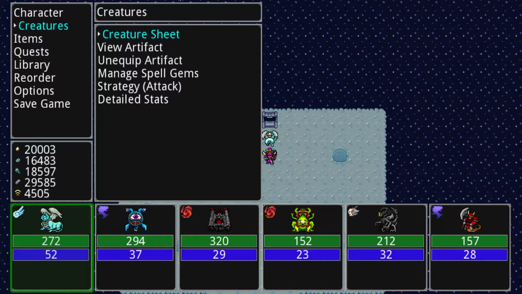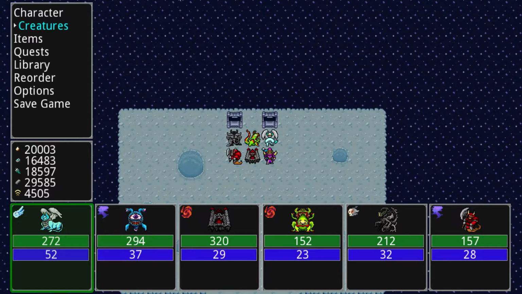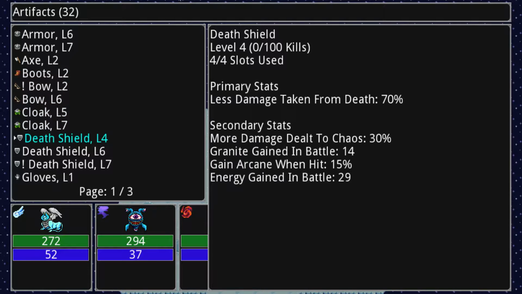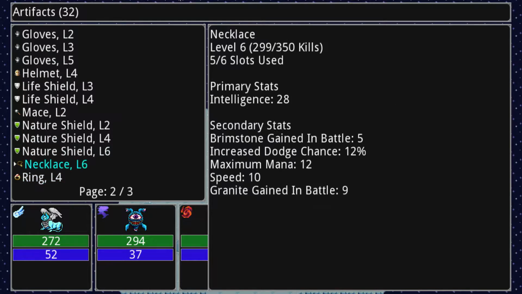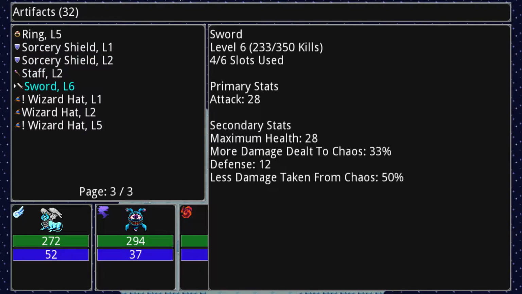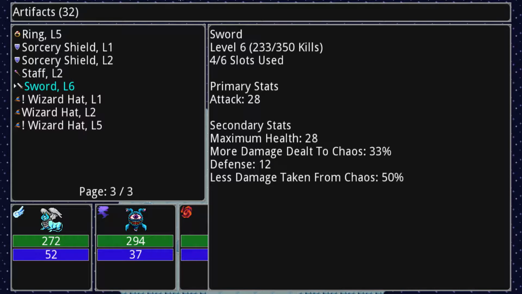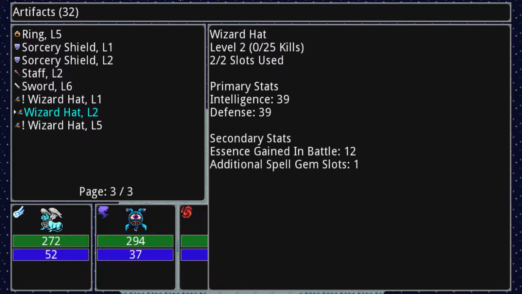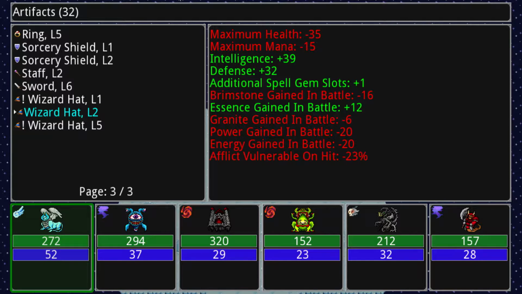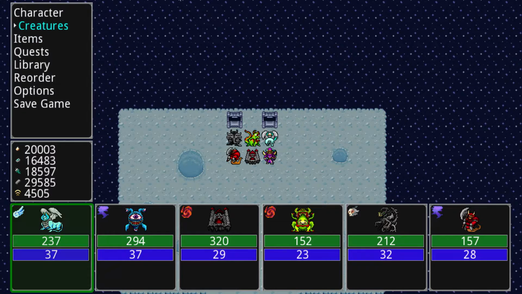Creatures. What do you have? You gain health, mana, and some stuff. I think we can find you something better. Something with intelligence, because then you'll do more damage with the Starfire. Intelligence 12, intelligence 28. 19. 36. Start battle with Splash, that's not that interesting for me. 45. I think I'll go for this one, because then I also gain another spell slot. Yes. That does mean I gain way less power and energy, though, which is a bit annoying. But, well, then spell gems.